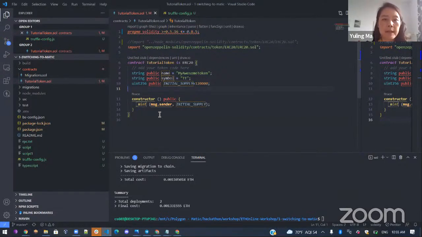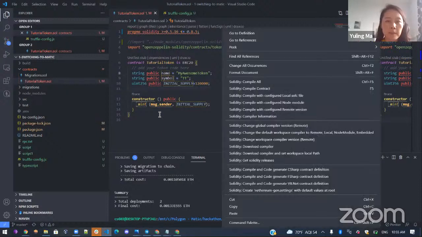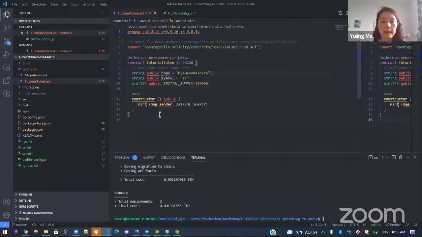So then here, you can see that again, I have a very simple smart contract. And then this time it's an ERC20 smart contract. So then you can see that I'm importing OpenZeppelin's ERC20 smart contract implementation. And if you remember, I said that with Polygon, we're able to utilize all the existing libraries or tooling or wallets as well, right? So then we're able to utilize as is, right? So then this is an example.